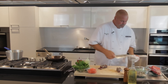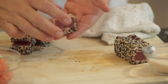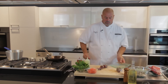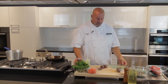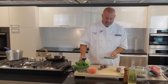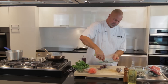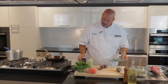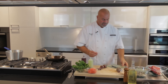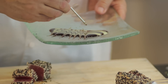As you can see, nice sear around the outside but still actually a little bit of chill on the inside. For presentation, we're going to take and pour some of that ginger soy reduction right onto the front of the plate — see, it's nice and thick. Then I'm going to line through it some lines of the wasabi cream, and then we'll do what we call drawing the lines out. In this case, we'll take a thermometer and just draw those out — makes for a beautiful presentation.